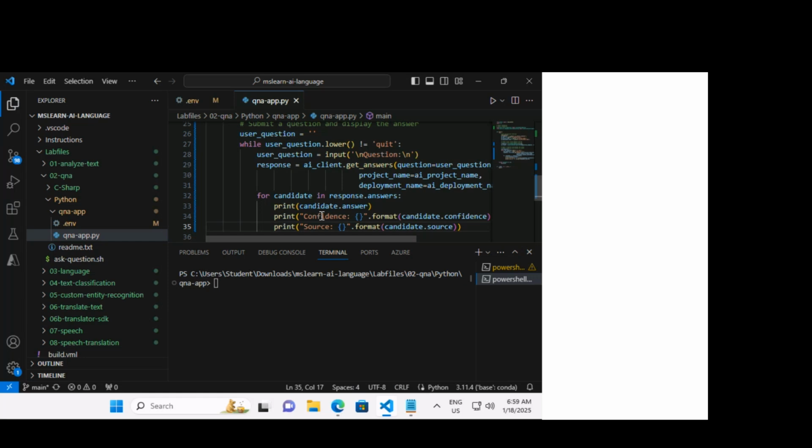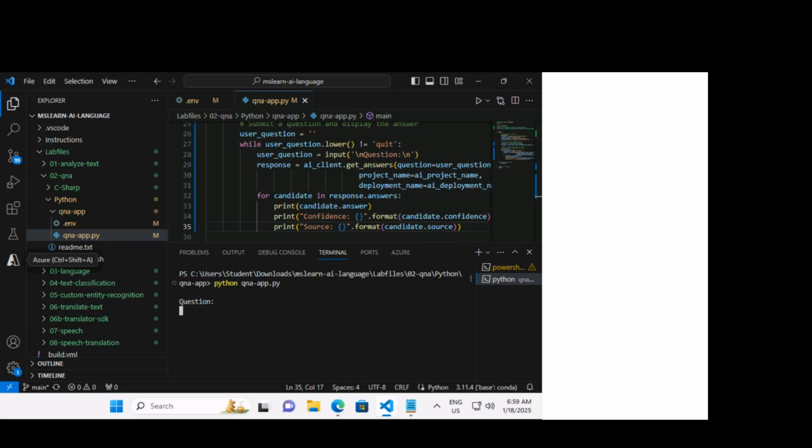We save the change and return to the terminal and run the following command. When prompted, enter a question to be submitted to your question answering project.